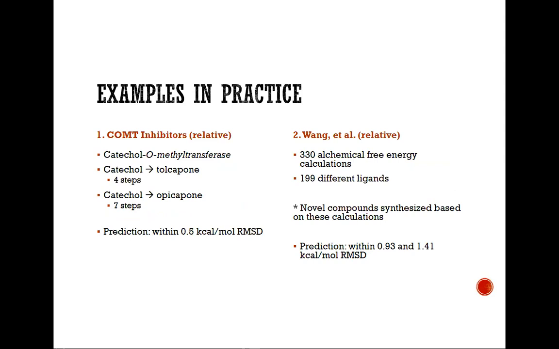And these are just papers that they gave in practice as examples, and I just wanted to show these values of how far away from the actual experimentally determined values they were. So it's pretty remarkable that with this relative alchemical perturbation in this first paper, they got within 0.5 kcal per mole, which was actually the theoretically allowed limit of accuracy. So they got it as good as they could possibly get it, which I thought was really cool. And then the second paper, they got pretty close as well. That was a giant study. And then next slide, please.